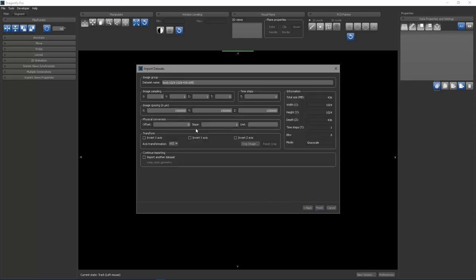We can click Next, and then we get the second page of the dialog. So here I could tell it this is a brick. This is in fact a brick from the visible cement data set hosted at NIST. In the pixel size, I could tell it this is 0.95 microns, 0.95 microns, and 0.95 microns in Z. So I could enter all of those parameters and then click Finish to import the data set. So that's the behavior of importing a raw. The user has to indicate to Dragonfly the pixel size and the matrix dimensions.